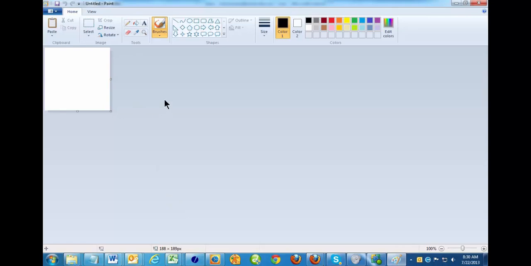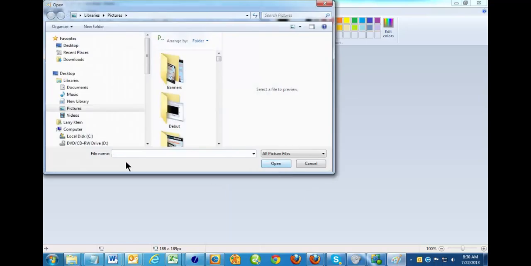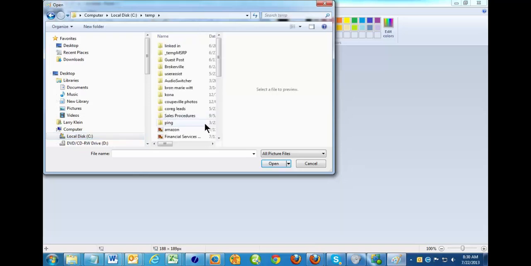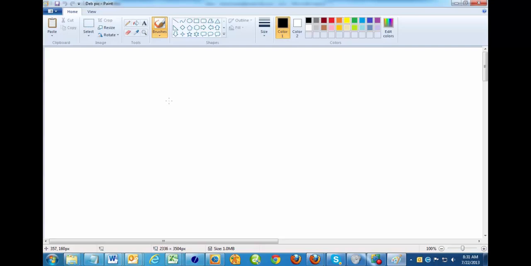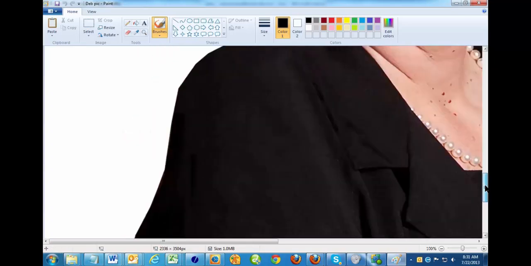All right, so now what we want to do is open our photo with this program. So we say open, and let me see if I can find somebody's photo here. Give me a second. So obviously you've got to know where your photo is on your hard drive. All right, so I'm going to open this photo. You'll notice the space is all white, and I'm going to scroll down here. That's because this photo is so enormous that all I'm seeing is the white space.